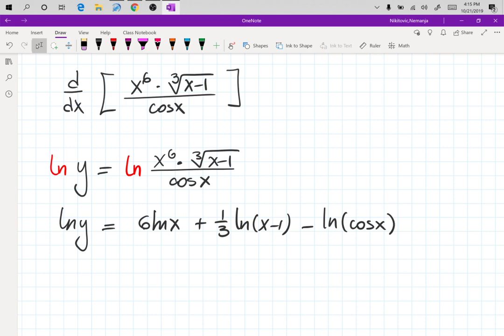So now, once I have everything expanded, I am going to take the derivative of the entire problem. So we are going to put d/dx in front over here, and that is going to be what we have. Now we are going to use what we learned before called implicit differentiation. That was 1 over y.